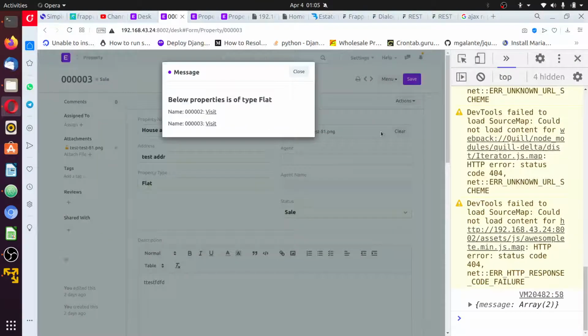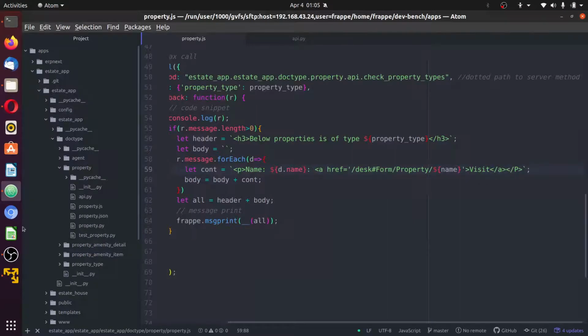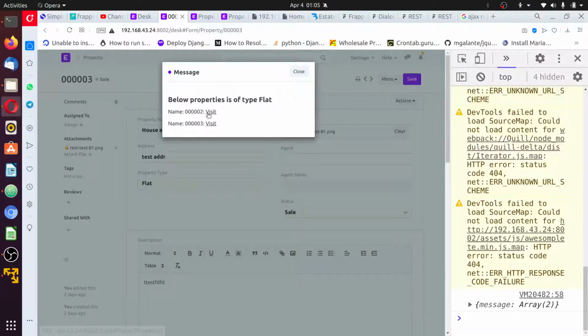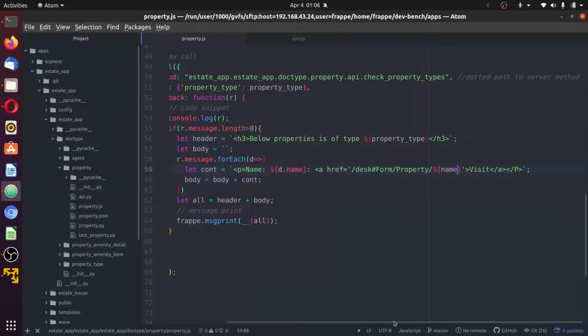Click on check property types. Have my property listed. Click on this first one or the second one. I hope I saved. I don't know if I saved my code properly. I'll try that and how good this looks. Still not working. Something must be wrong. Let's check to see what the problem is. Oh, I typed in name d.name. This d is what I passed in from each of the items in for each d.name.